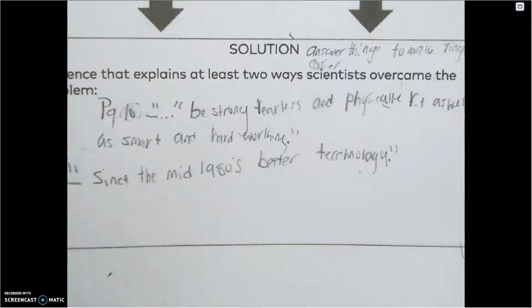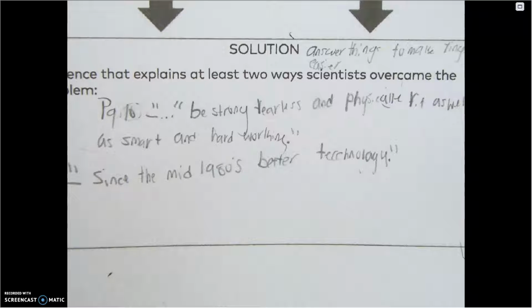So we're focusing on the problem and solution. Remember, a problem is just something that is difficult. Sometimes it's a bad situation. Sometimes it's not bad. It's just hard. And the one thing that is hard is that the scientists had a difficult time doing what? Climbing the canopy. Ascending the canopy. Remember, we're 5th graders, so we're going to stop using the word climb now. We're going to use ascend.